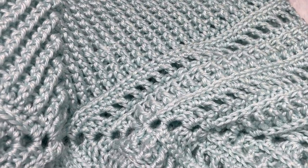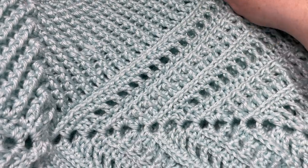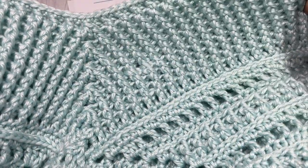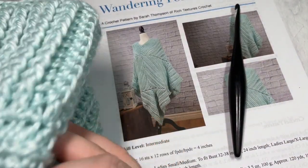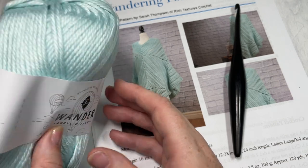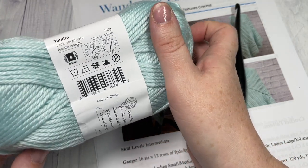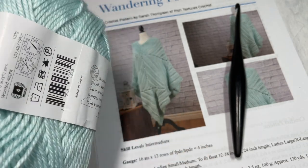This poncho is a very cozy poncho. It's worked by making four crochet squares that are then crocheted together, and in the end you will work a very textured neckline and edging at the bottom. This design has been worked in Wander Yarn by Furls Fiber Arts, and I want to thank them for providing yarn support. Wander is a super soft, very silky 100% acrylic worsted weight yarn available in a variety of colors. The color I'm using today is called Tundra.